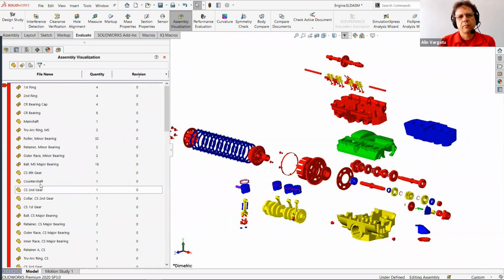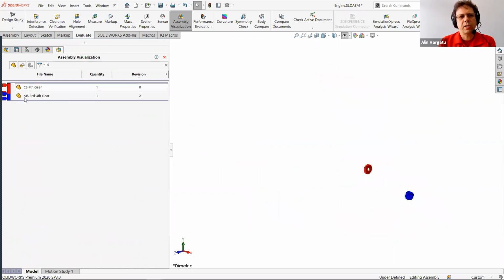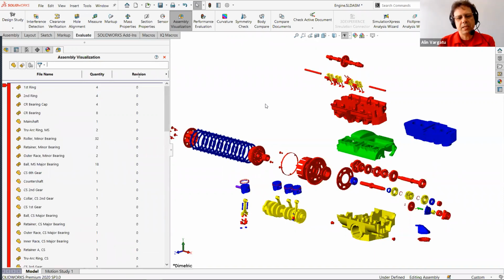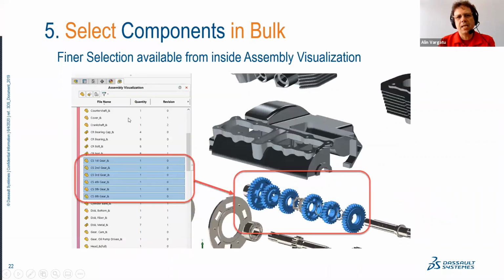But it's only about the file name. So if I type, for example, I think I have somewhere here the value 4 for revision, and I would hope to see piston pin, and I type 4, it actually just goes by the file name. Okay, so that's not going to happen, but it's still quite useful for quickly selecting things based on the filter. But even more useful is selecting things in bulk using this type of information. For example, each and every one of these guys might be in a different sub-assembly.